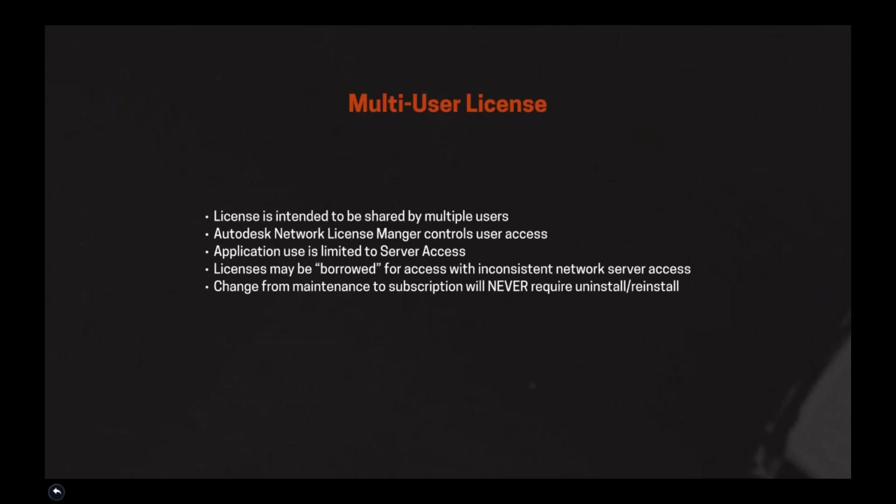Now, the multi-user license or the network license, this is just like the old perpetual network license. This license is intended to be shared by multiple users. One reason that you would get a network license is that not everybody on staff needs that license full time. So the multi-user license will satisfy that borrowed or shared time on that.